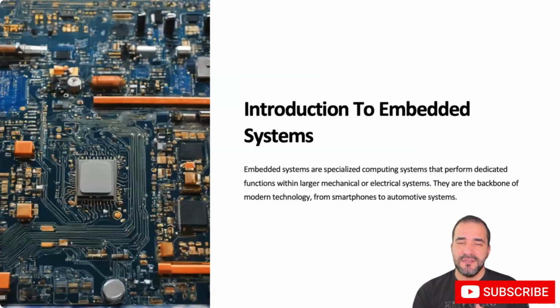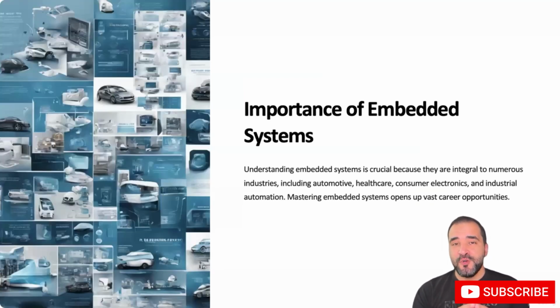Embedded system is there in the programming aspect of these devices. Now, what is the importance of embedded systems? Understanding embedded systems is crucial because they are integral to numerous industries, including automotive, healthcare, consumer electronics, and industrial automation. Mastering embedded systems opens up vast career opportunities, and this is why we are going through this webinar today with every one of you.